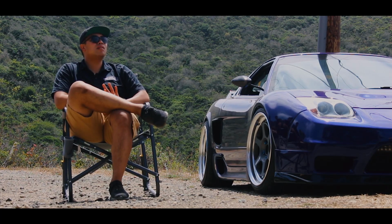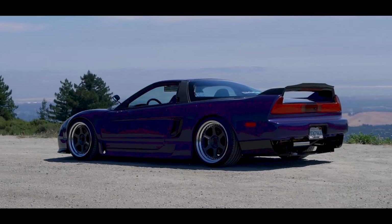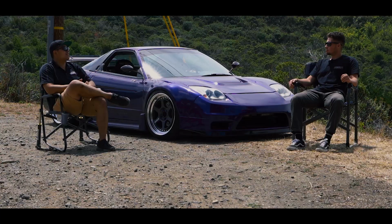Just a combination. I don't think there was an NSX in the first Fast and Furious, but that obviously sparked the interest in cars. And then I think the X-Mods thing really put the NSX in my mind, because I had this thing I could modify, and it was just always in the back of my head. Then I looked back at pictures of my dorm in college, and I remember I had posters of NSXs on my walls. Oh yeah, that's right. I had that poster there.